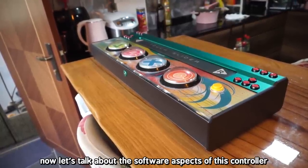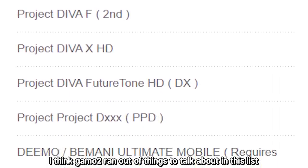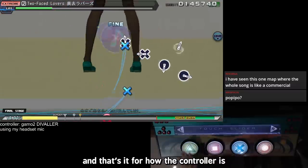Now let's talk about the software aspects of this controller. This controller supports PS3, PS4, Nintendo Switch, and PC. It works on all these Project Diva games, and I think gamo2 ran out of things to talk about in this list, so they started adding games where it could work, but why? Why would you use this on osu? Why? And that's it for how the controller is.